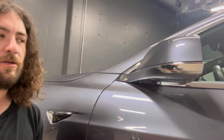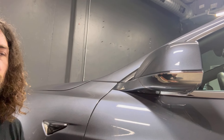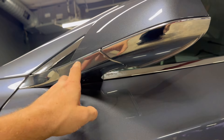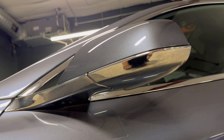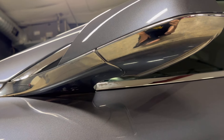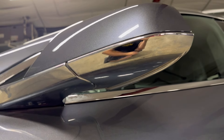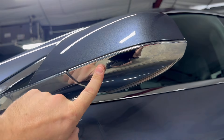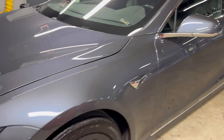If you do a chrome delete on these cars and you want to get the best longevity out of this mirror area, make sure that you turn off the auto-folding mirror feature — that will save you a lot of headache. Sometimes taking apart these mirrors can kind of suck: the clips break, I've had a motor somehow break. There's usually some lifting or peeling we've seen from so many people who do chrome deletes here. So I usually avoid these or I'll say we have no warranty on this area because it sucks. But chrome is ugly and it should be deleted.